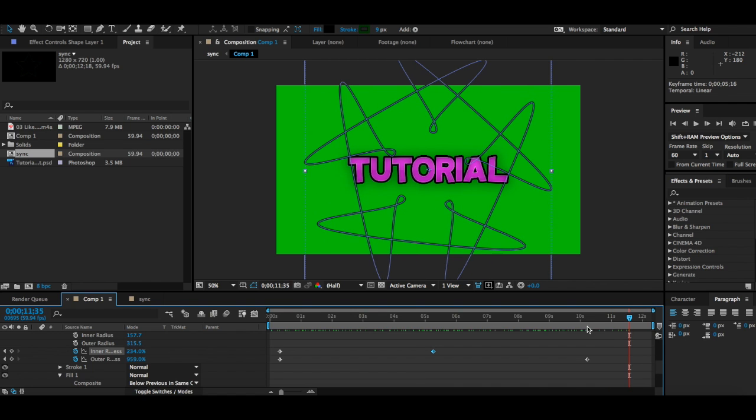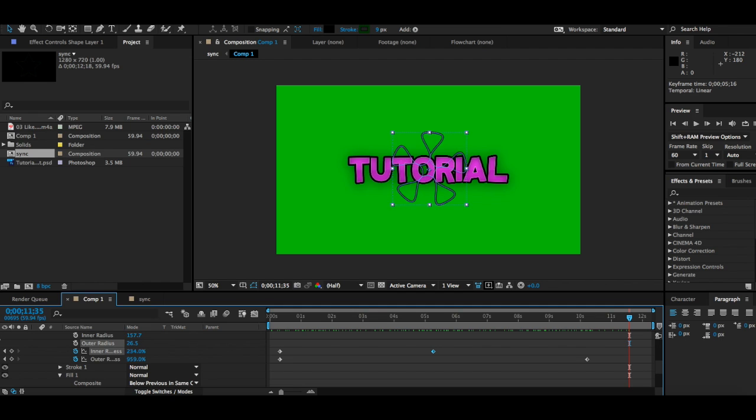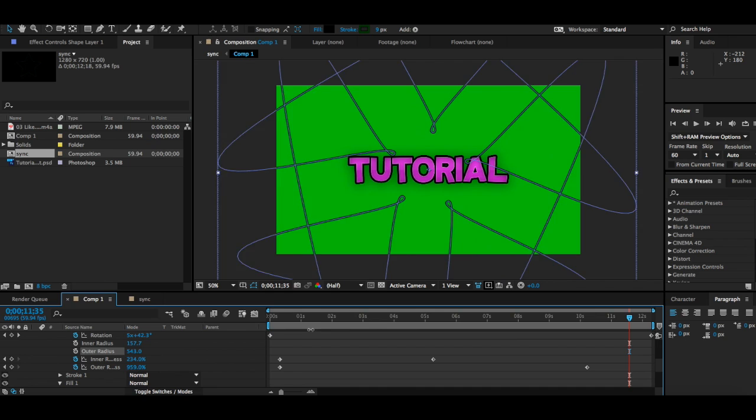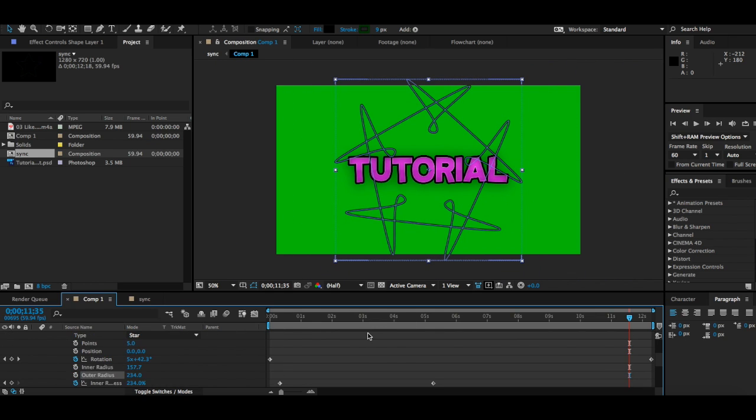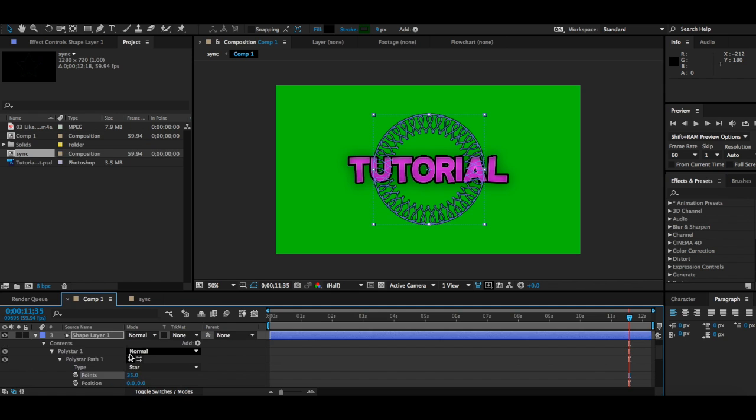And now it's there. And now we can have the outer roundness out a little bit more. If you want it to be different, you can change that. I'm thinking this is kind of good. Maybe just regular 0. Actually, no. Wait, there we go. That looks pretty good. Or we could do something like this. That looks nice. Okay, let's see if there's better, like more stars. I think something like this would be nice.